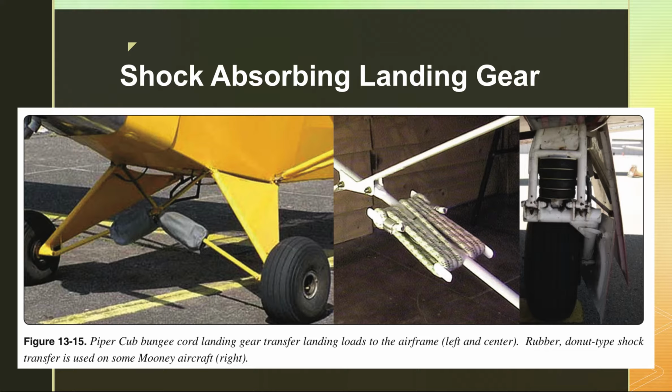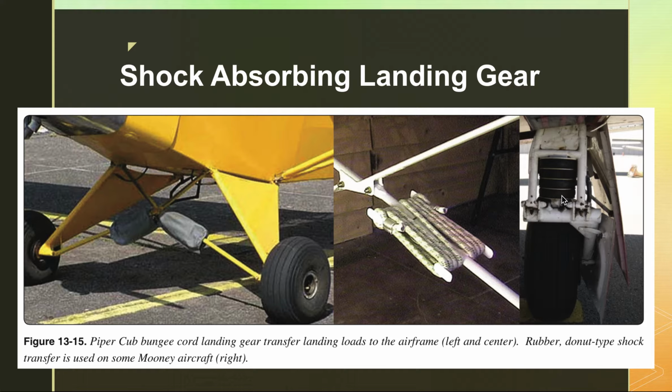Now we have shock absorbing landing gear, or non-shock absorbing, and it's done a few different ways. You see here in the J3 Cub, inside these boots, there's just a bunch of bungee cords. It's a pretty light aircraft. If you bang it on the ground hard enough, these bungee cords will give, and as you taxi down to unimproved areas, this gear bounces a little bit. That actually makes ground looping a little harder. Harder to stop once it starts. Once it starts to tilt towards that one wheel, it's going down a one-way road at that point in time.